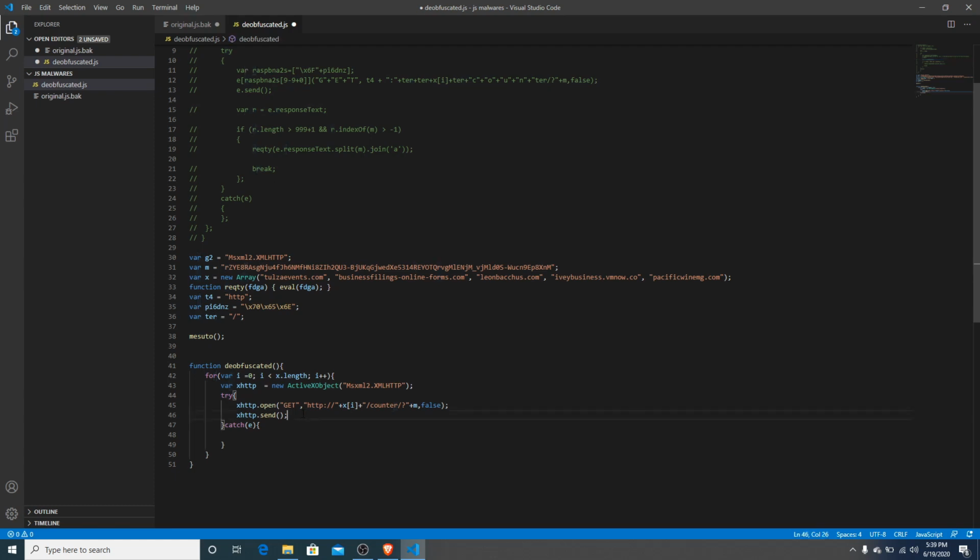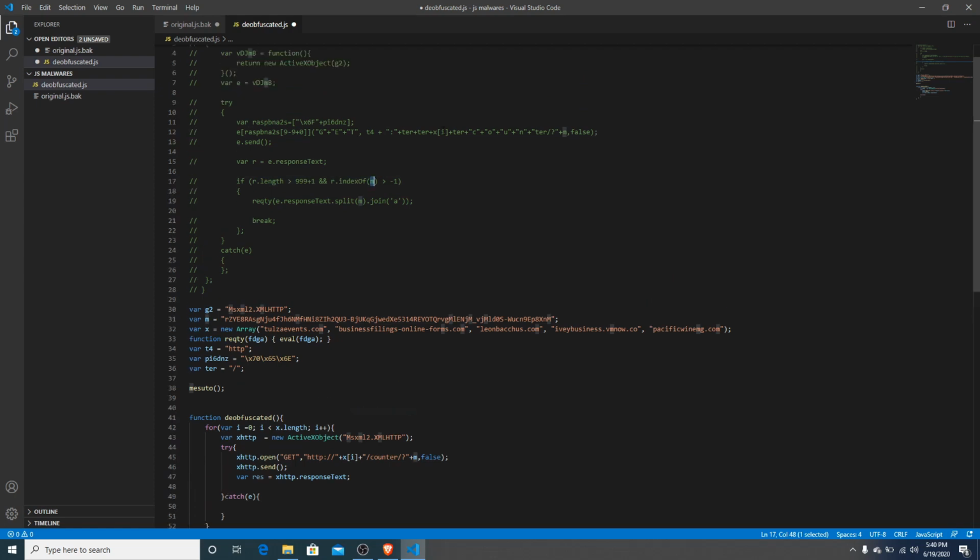So it is storing the response into the r variable, and then here it is checking the length of the response, and then r dot index of yum.